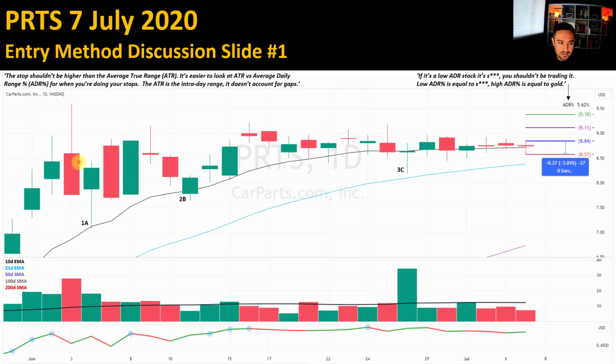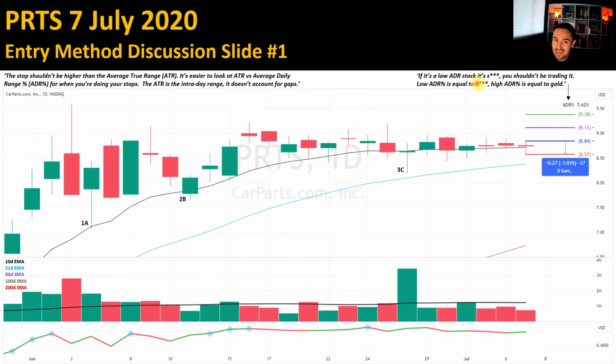So we can see here, nice big shakeout demand tail at A1, then at 2B, you've got this gap down reversal bar. At 3C, you've then got this shakeout demand tail, then you've got tight. So targeting it through the high there at $8.84 and a stop loss a cent below the low of that bar would be around about 3% relative to the ADR, and again, initial stops ideally are half to 2/3 the ADR percentage. Well, you're under 2/3 versus the ADR. It's good, right? Also, a little quote here.